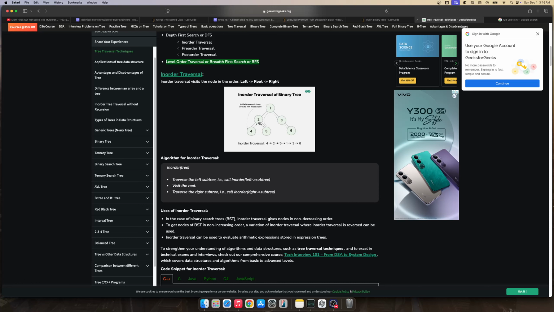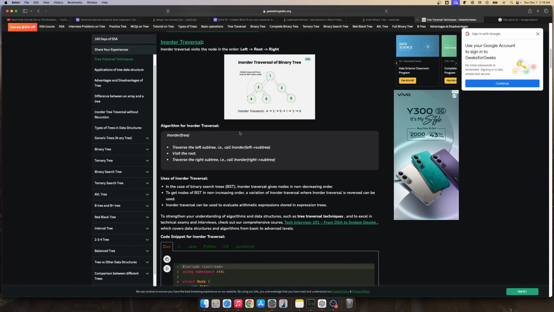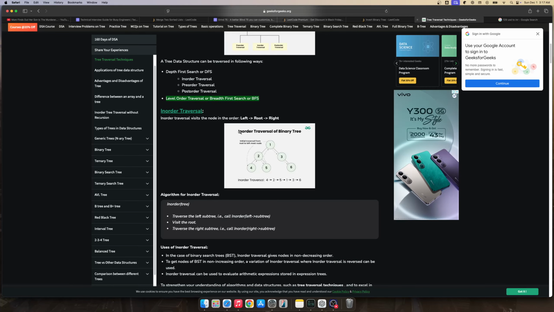Cover all the left, then root, then all the right. I believe if there were any subtree to this 5, it would have been traversed first before going back to 1, right? I guess that is enough. So that is in-order.